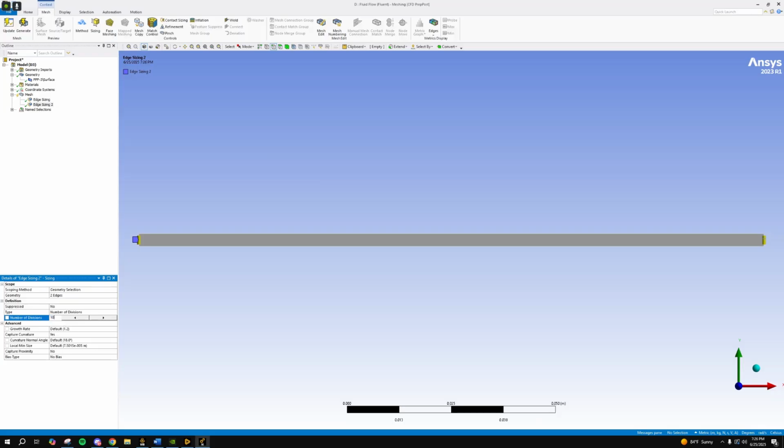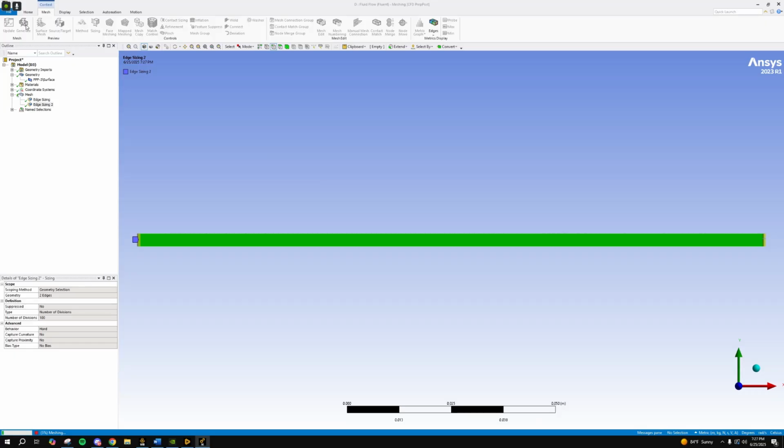Number of divisions that works well for me was 100, though this can depend on your exact size, and it really does depend on the person, but just for this use case, we're going to be using 100. Change capture curvature to no and behavior to hard. Next, we're going to click generate, wait for this to finish meshing real quick.